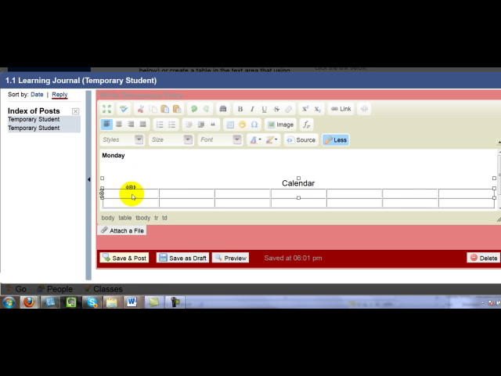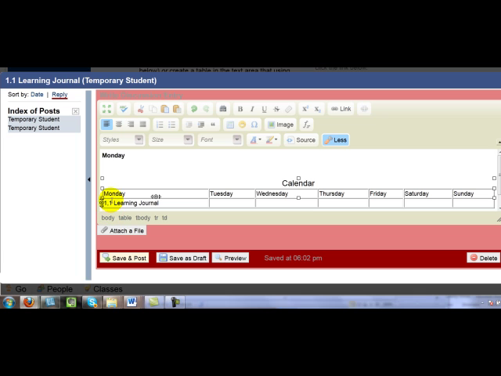Now you'll put the days of the week in the top, so you'll just do Monday, and this will adjust over as you put in the days, so it'll be even. So you'll do that and so on so that you have all the days of the week. And then you're going to list each assignment in the next row. So you would put Assignment 1.1 Learning Journal. Remember that needs to be done every school day.